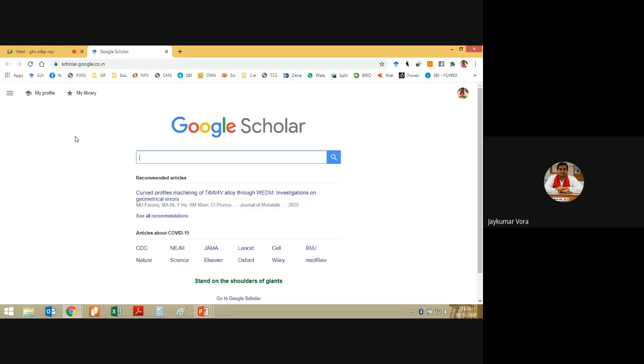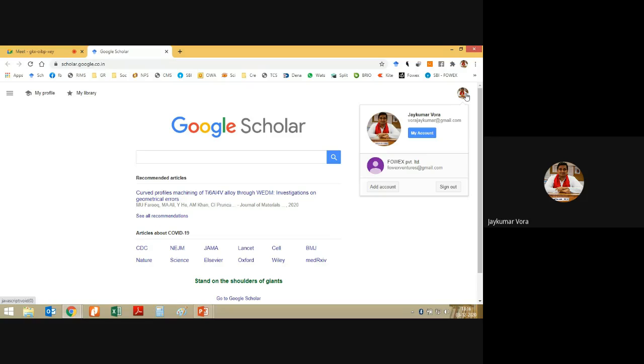First thing which you can do is that you can make an account of yours in Google Scholar. Now, what is the benefit of it, right? Say for example, I have an account over here. So this is my account. This is my email ID. I have linked it up with it. What will happen is, once you open this Google Scholar, based on my search data, based on the research papers which I have published, based on the searches which I have made in the past, it will recommend me some articles. Right.